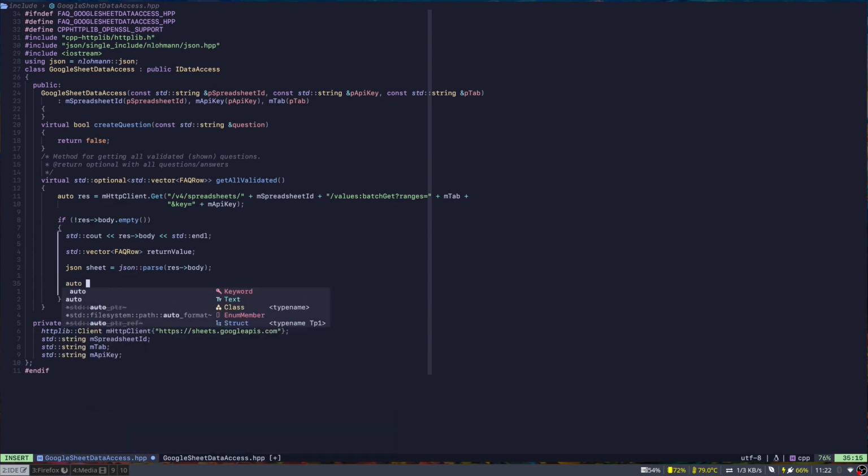Okay. So now we can browse our lines from the JSON object named sheet. It is like browsing an array or a map with values being the keys, valueRanges like that, and we take the first element. Then we take the values and we retrieve our lines like that.